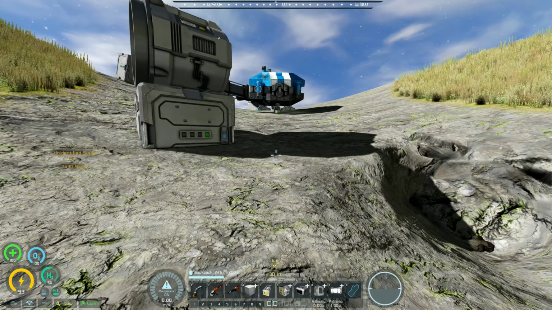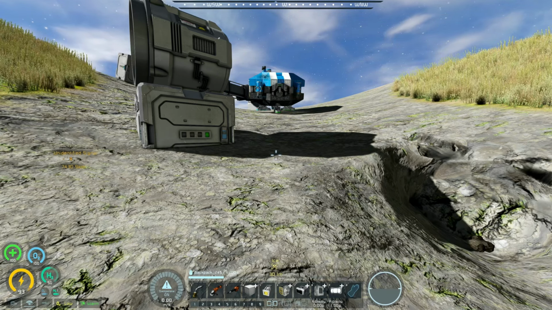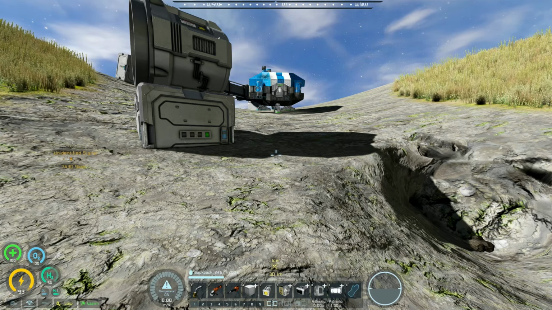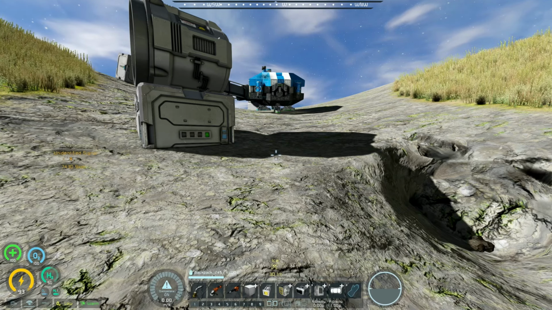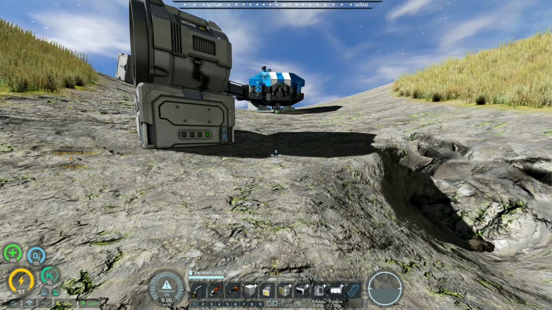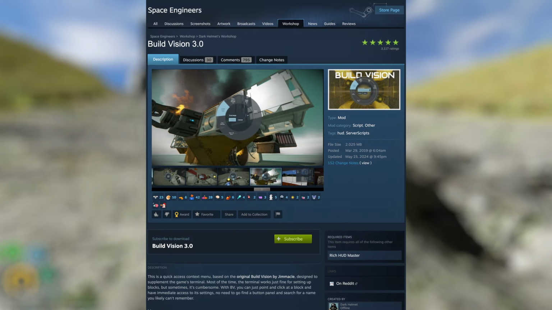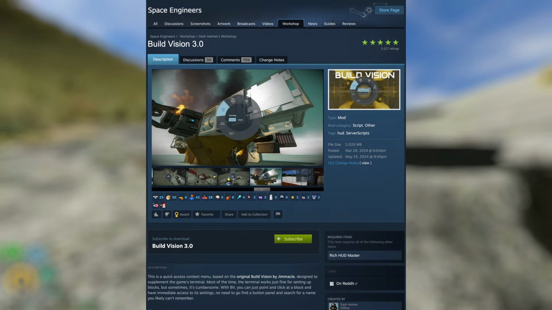Following that up, there's another mod that's very similar in both name and utility, in the sense that I think it is required for every Space Engineers playthrough, and I cannot adjust when I don't have it. It's called Build Vision by Dark Helmet, and I always confuse Build Vision and Build Info, and I always have to think for a second as to which one is which.